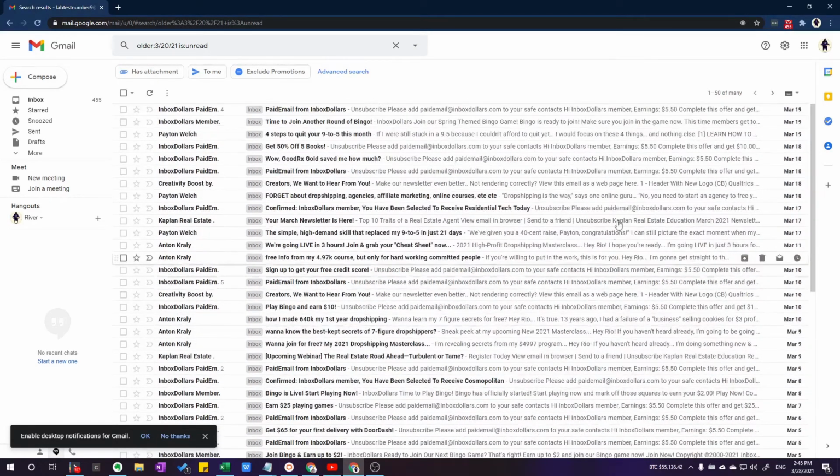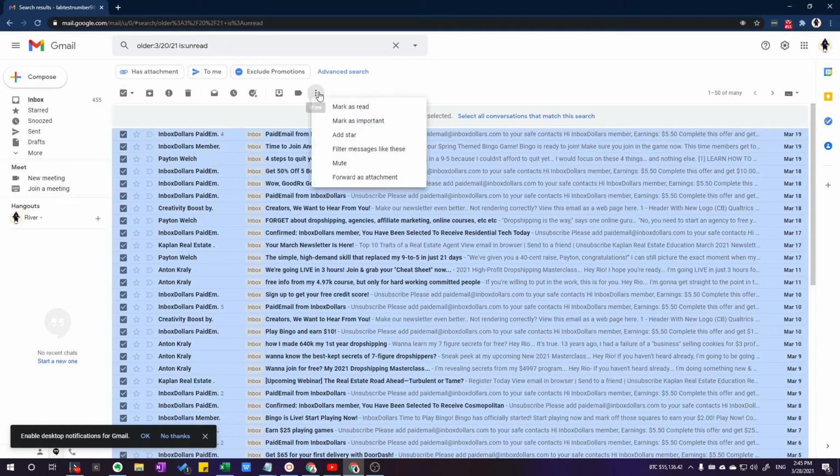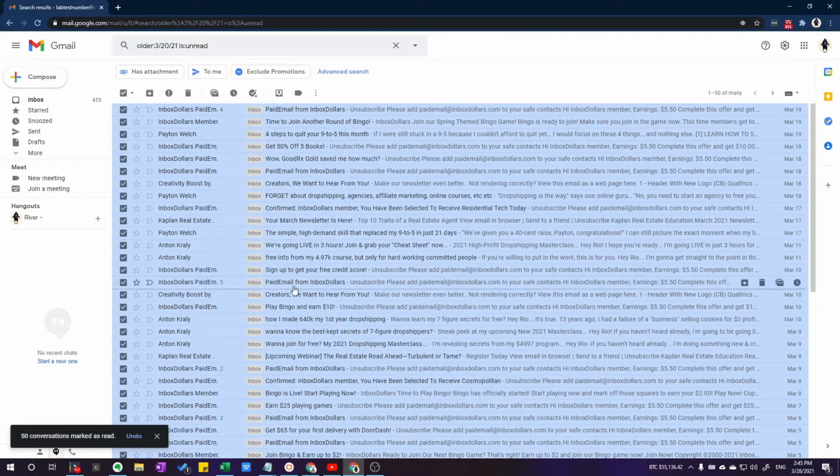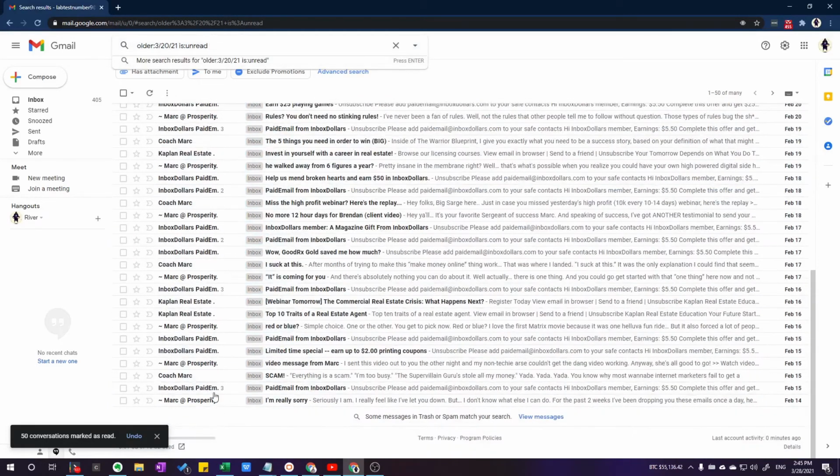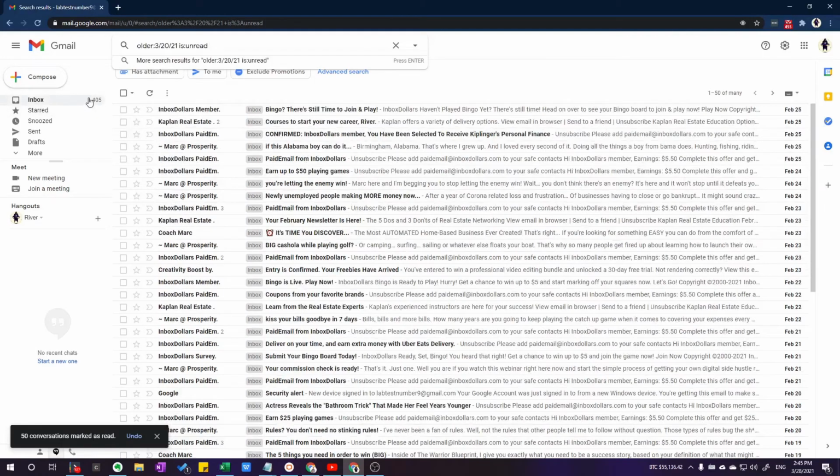And if you see up here on the top right, it says one of many. So usually what happens is you might be tempted to mark this as read, and then after a refresh, you run that search again, and these are the next 50 in line. That could take forever, especially if you have a couple hundred unread emails that fall into that category.